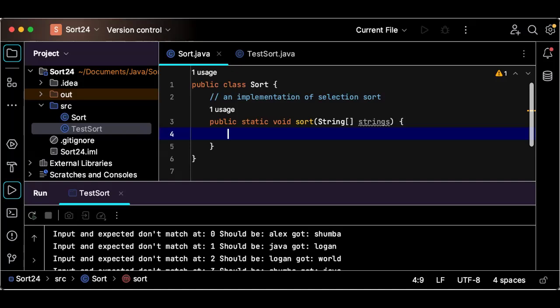We'd probably need a double for loop. Okay, nope, not going to use a double for loop. That's what you learned in AP, a double for loop. We're not going to do it. So we're going to write down our steps. Step one, we're going to find the minimum. Two, we're going to swap min and first, although maybe you can already see the problem with that. Three, do the rest.